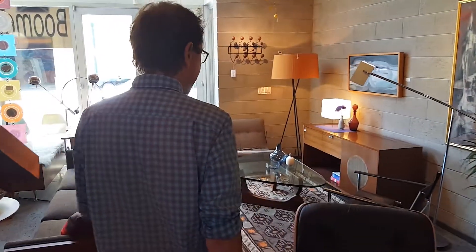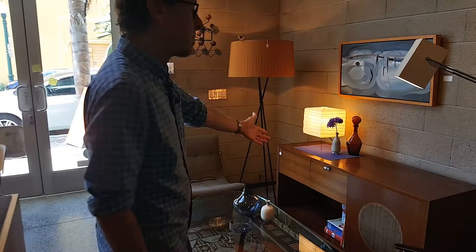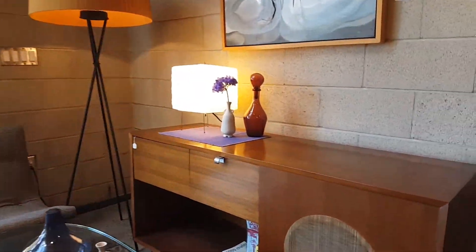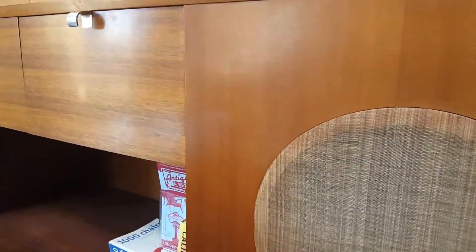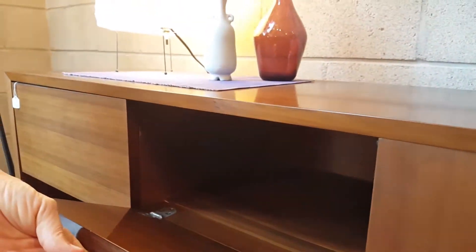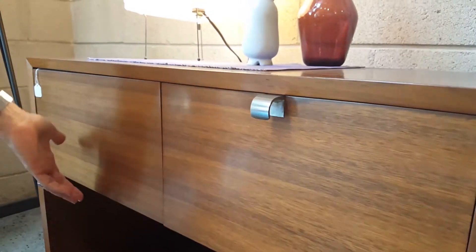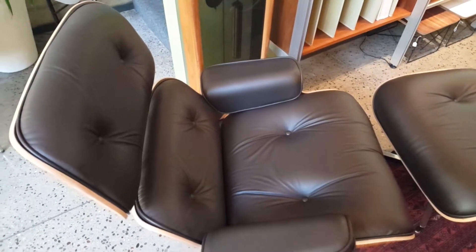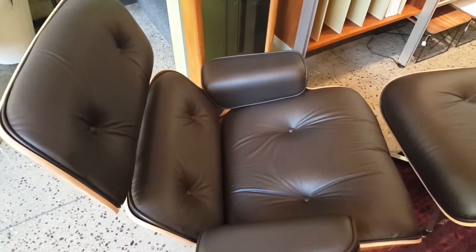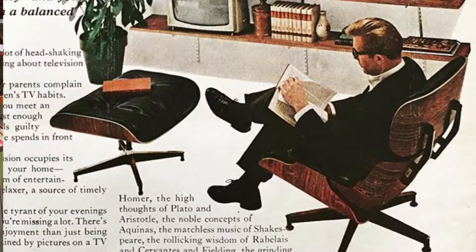David selects furniture that true aficionados of modern design will appreciate. They bought this about 1946, and of course it was an old hi-fi pre-stereo — there was a receiver in here, a turntable in here. And this right here pretty much is an all-time favorite: a Charles and Ray Eames design from 1956. The collectors really, really want these. They're super comfortable and just iconic.